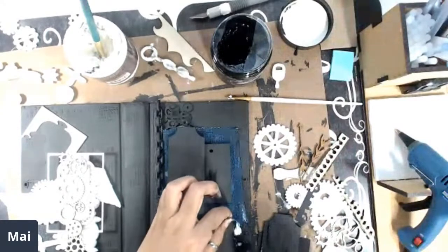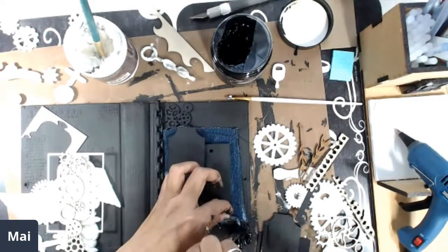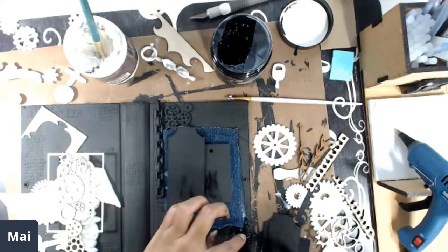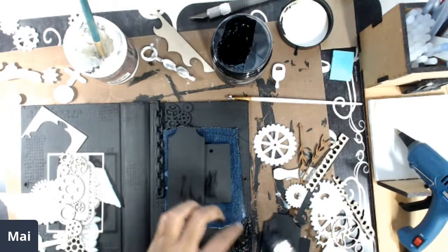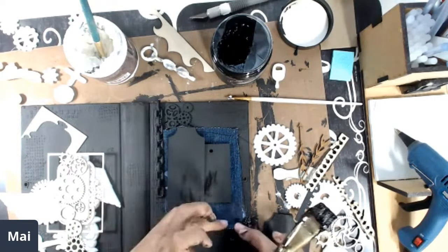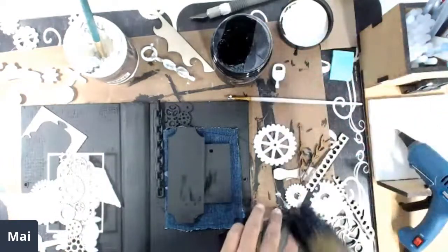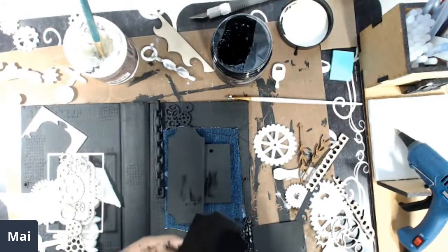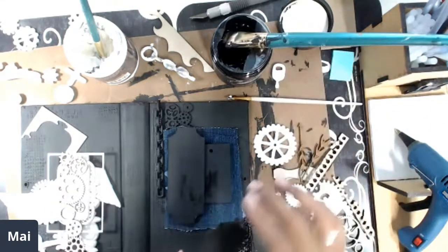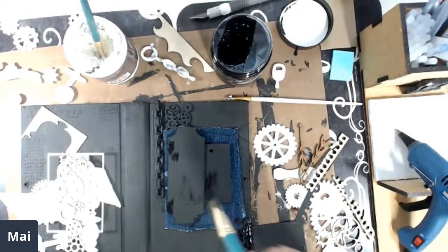Am I still on here? Can you guys see me? No one's chatting. We are all watching. Oh, okay. Just making sure. I'm going to finish up probably really fast here and then go cook dinner. People have to eat.